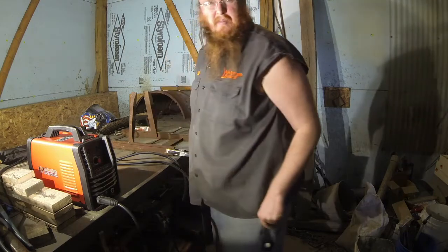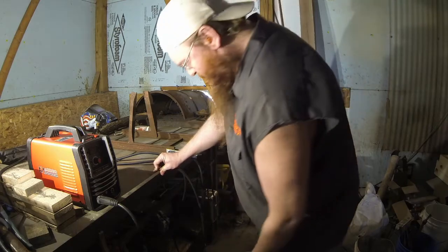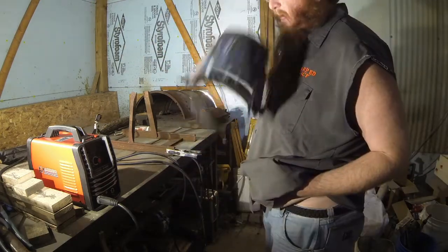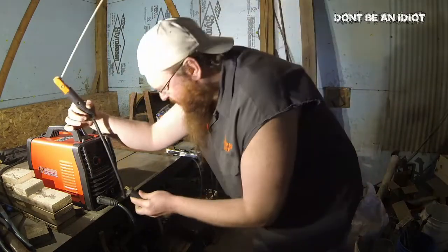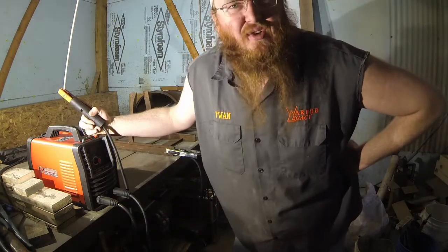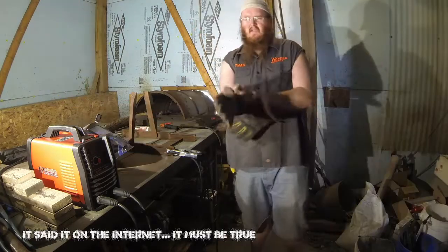When you are welding, you want to make sure you have the proper safety equipment — sleeves, real shoes, these are absolutely necessary. Treat yours better than I treat mine. I'm an idiot who doesn't really know what he's doing, and pretty much learned everything he knows from the internet. And you know how reliable the internet is. Welding gloves.